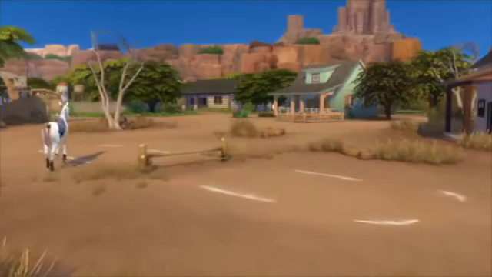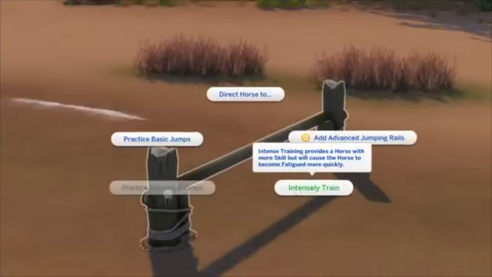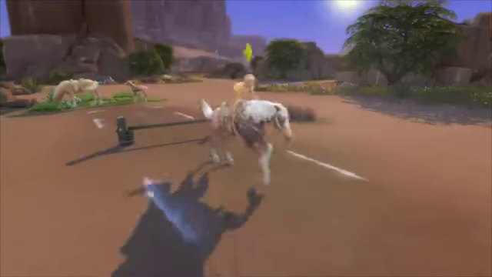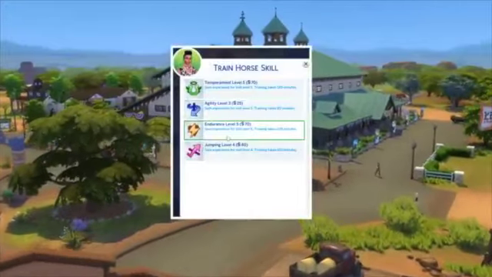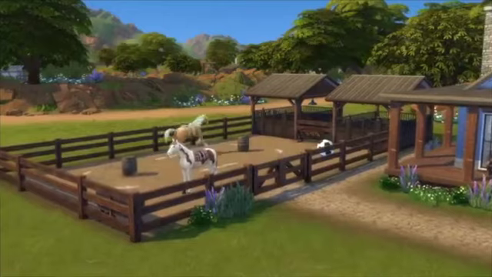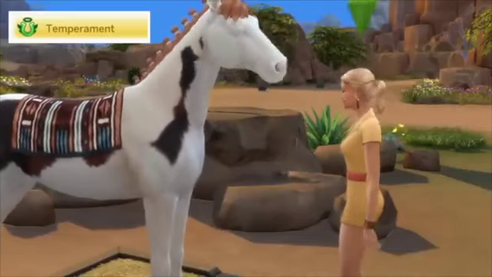For jumping, you will need an object which will help your horse to train. As well, there's another object for agility, and you can train your horse while riding on it, but as you get a higher level of horse riding, you could have them do it by themselves. But there's also horse training where you can send your horse out for training, and it will cost you money, but in the end, that might be the best option if you don't have time to train yourself.